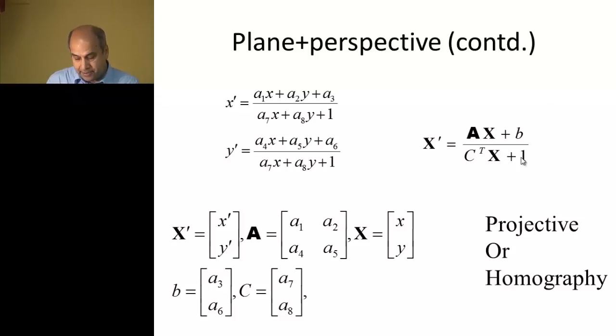As you see, the affine transformation is a special case of this, because if you assume C to be the 0 vector, this whole thing will disappear. We'll get affine, Ax plus b. So affine has 6 unknowns. This one has 8 unknowns, and the 8 unknowns are these A's. This part is like a rotation and all other things, this is like a translation, and this is this other C vector.